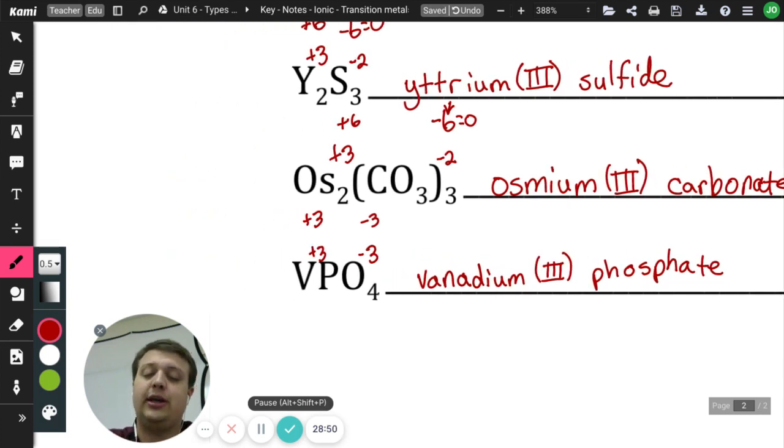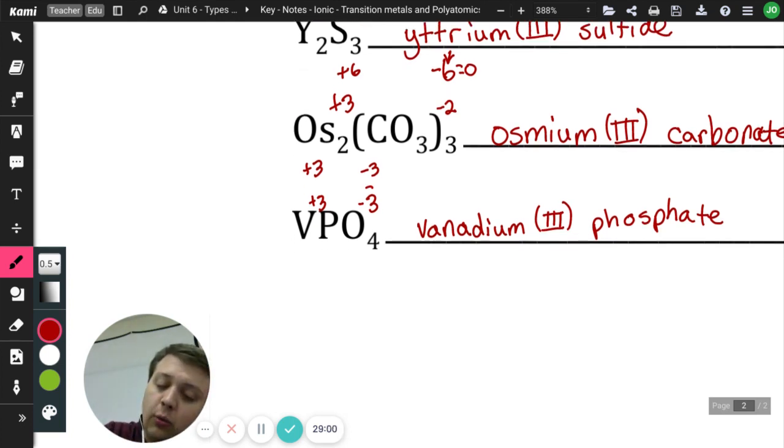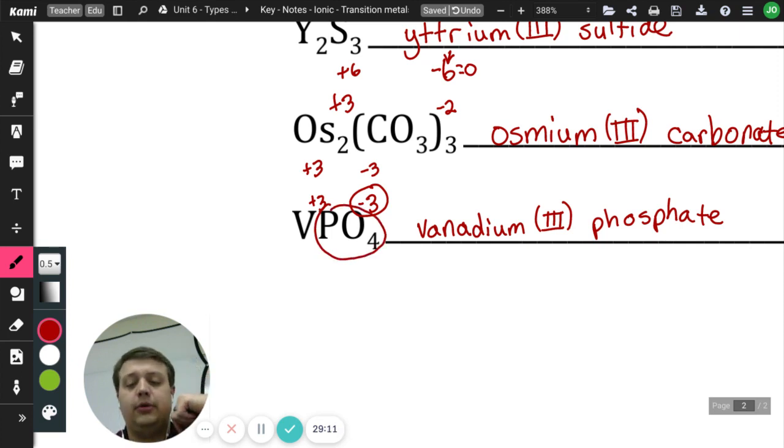Now this last one is a little tricky. Now the reason it's tricky is because I've got my polyatomic ion here, phosphate. How many phosphate do I have though? I've only got 1 phosphate. And so I do need to recognize that while my phosphate has a -3, there is only 1 of them there and not 4, okay? Because all of this is phosphate, okay? So if I had that in parentheses with a number outside of it, then I would multiply my charge by that number. But I don't here.